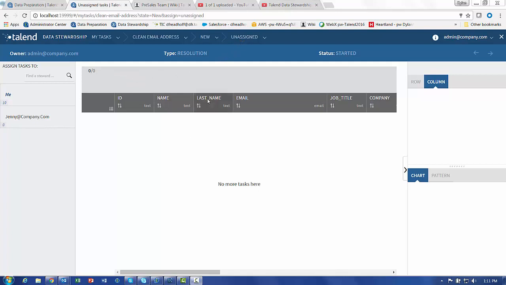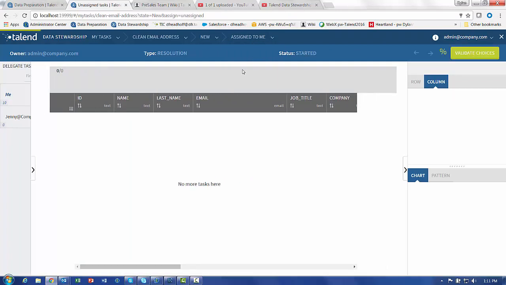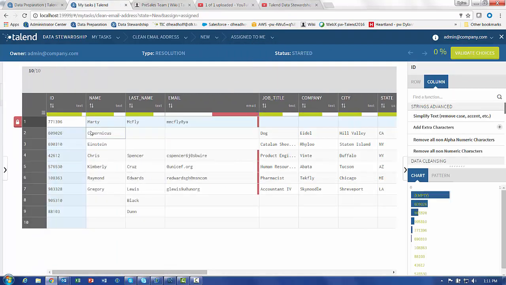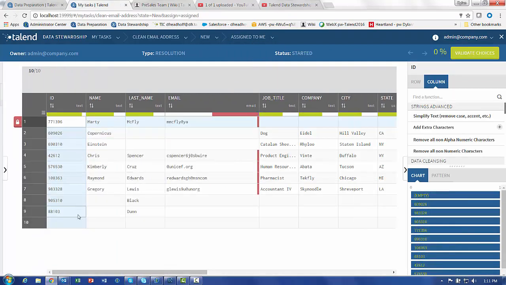That's because when we uploaded, we assigned them directly to me. So if I switch from unassigned to the ones that are assigned to me, it will list all the rows of data that did not pass the check for email address. You can see some are missing the .com domain, some are nulls.